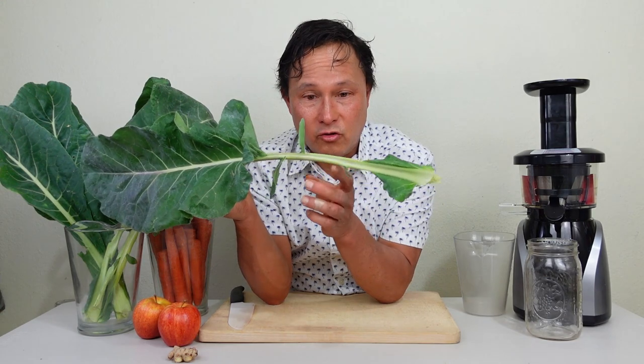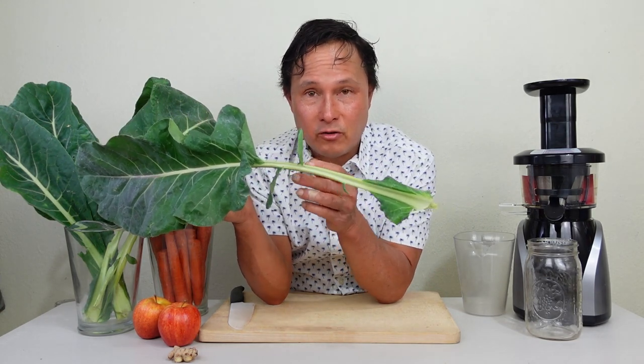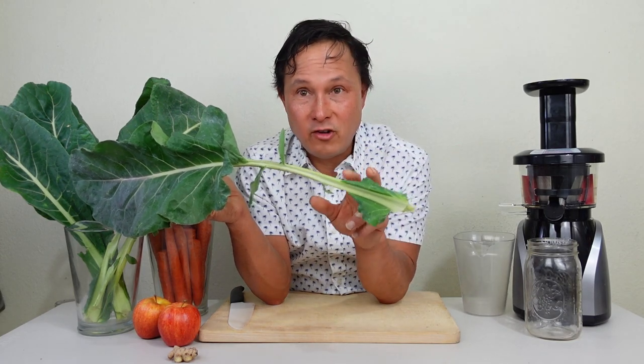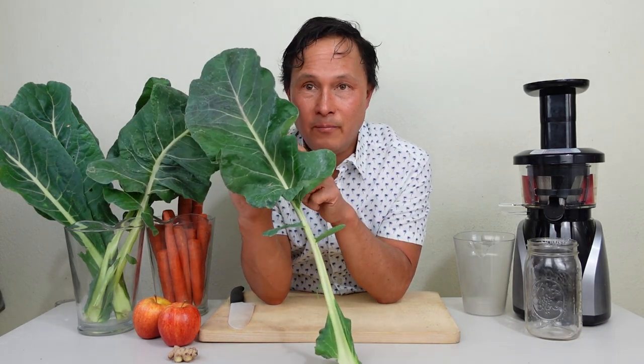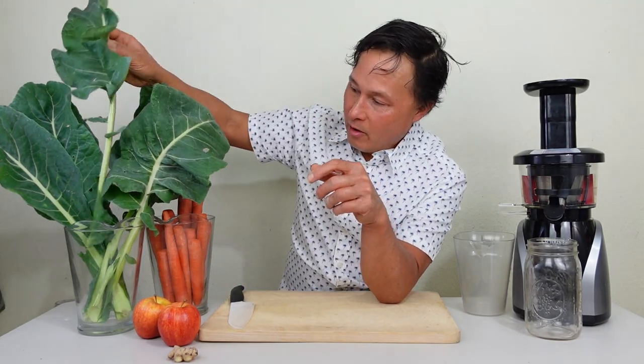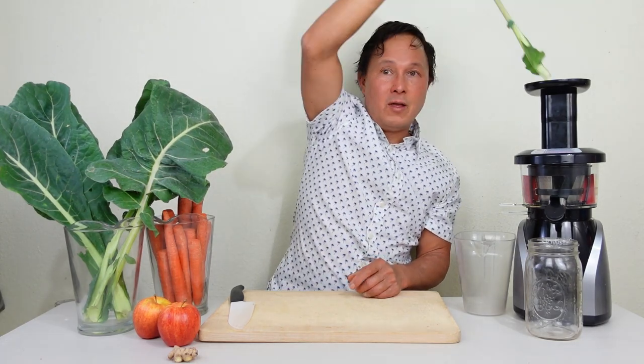It's very good to juice the stalks of your leafy greens. I know some of you guys might not eat those because they're too fibrous, but they're perfect to juice. They actually contain higher mineral content than the leaves alone, although the leaves alone have a lot more phytonutrients in there, so it's best to juice it all. So we can't just shove this in the machine, it may give us some problems.